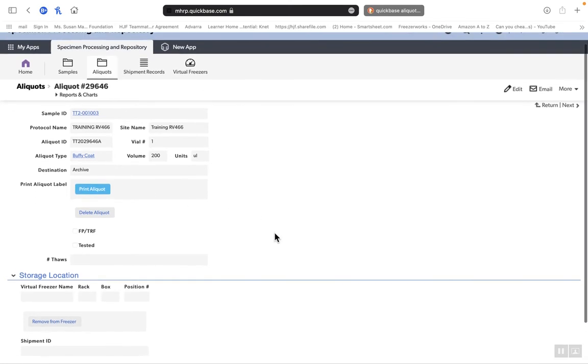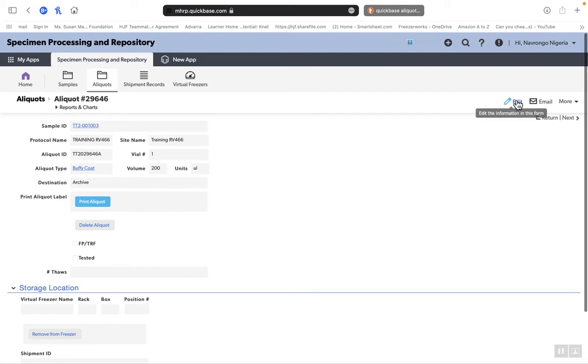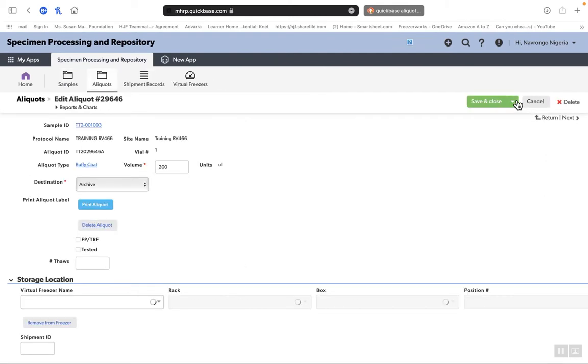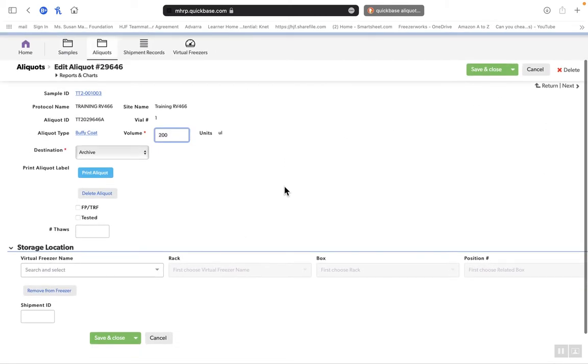While here, I can also select edit and make changes to this specific aliquot. I can change the aliquot volume. Let's say for some reason this ended up not being 200 microliters, but 300 microliters.